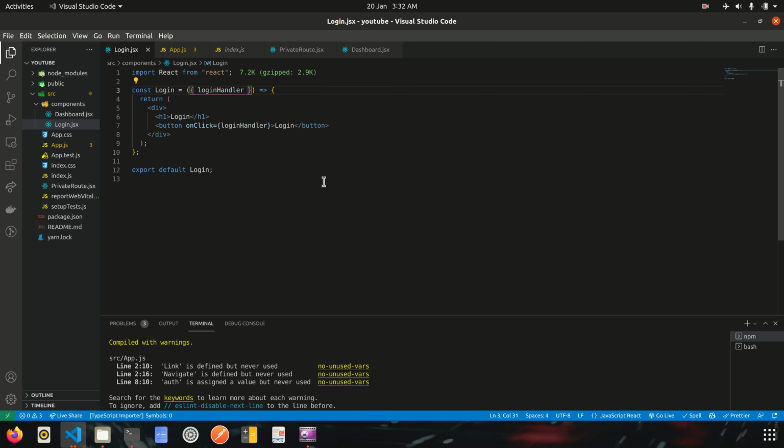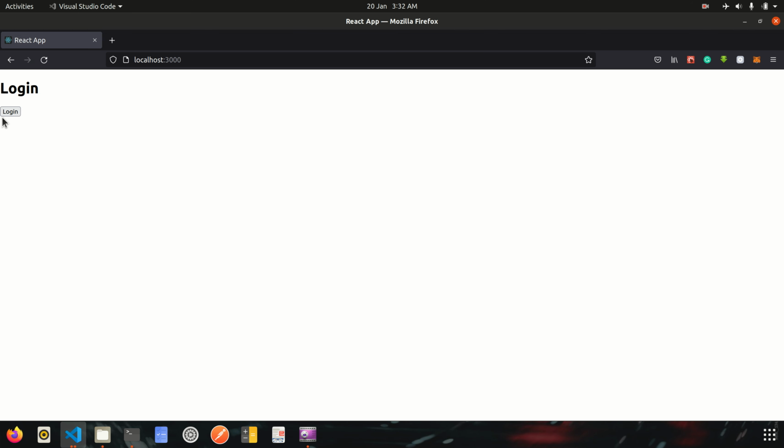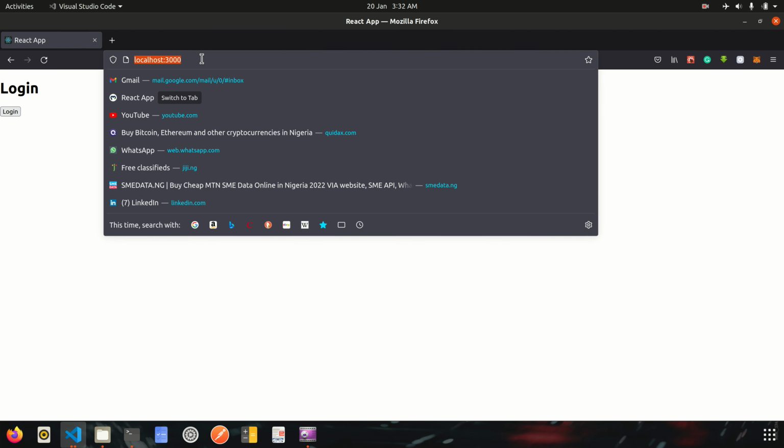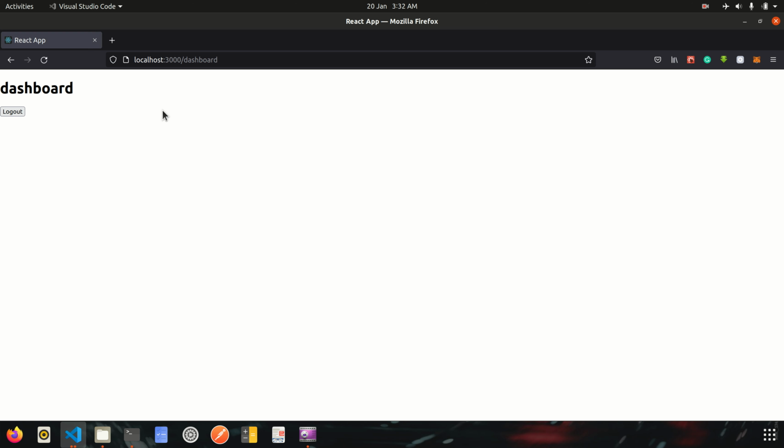We have the / route which renders the login, and then we have the /dashboard which renders the dashboard. So this is the login. It just shows an H1 of login with an onClick prop, which takes a prop. And this is the dashboard, same thing but logout. Okay, so let's go to here and see it. So this is the login page. Then if we go to our /dashboard, we see the dashboard page, but anybody can access this because it's not authenticated yet.